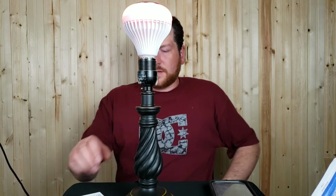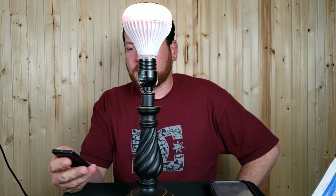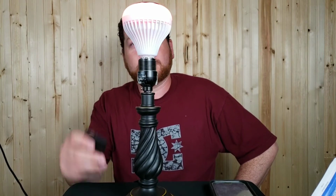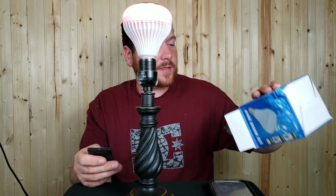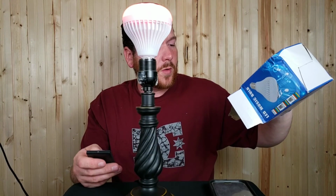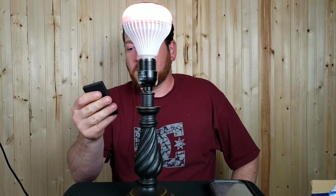Out of that, I think it works fairly well. The only thing that it doesn't do that is kind of odd is that it has a button for white, and it will not turn white. Which is weird too, because on the top of the box, it actually says LED light color, white or warm white. And there is no white here at all.